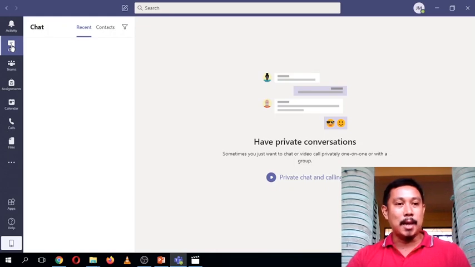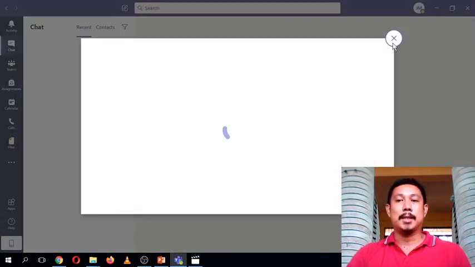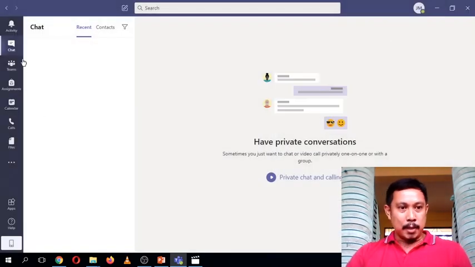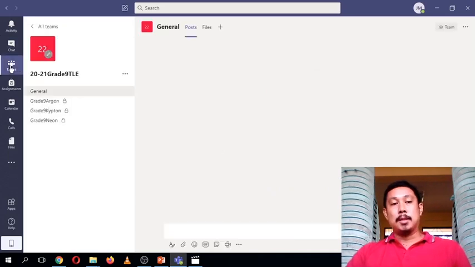So dito sa chat area, ito yung private chat and private calling. So you can chat your students here using the chat here. Since wala pa naman akong contact, wala pa naman ako. Kung meron ka ng contacts ng estudyante, pwede mo siya ma-chat dito individually. Okay? So pero kung groups, dun tayo sa Teams.